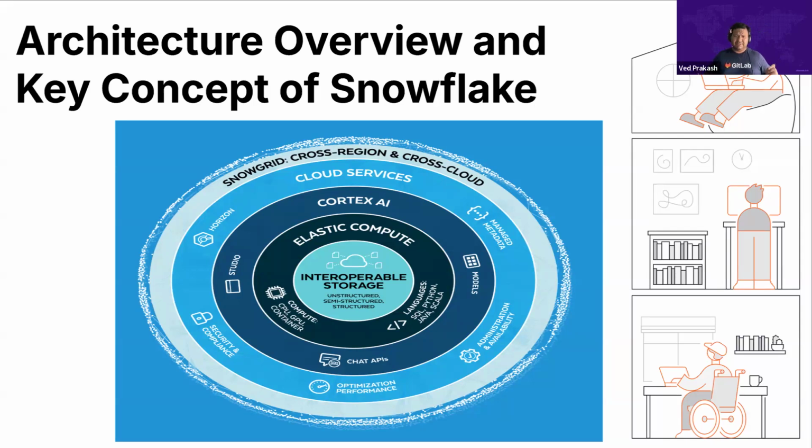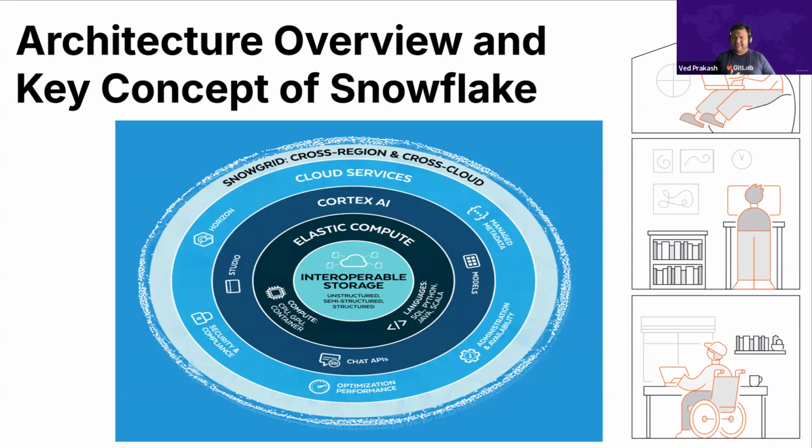Some of the key concepts, just touching upon them, that you will learn when you become familiar with Snowflake: the virtual warehouse, which is basically a scalable compute cluster for query execution. Micro-partition, where data is automatically organized into micro-partitions, enabling efficient pruning during queries. Time travel, the ability to access historical data at any point of time within a retention period. By default, it comes for 90 days.